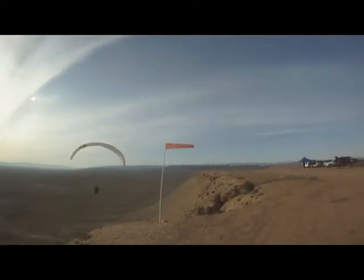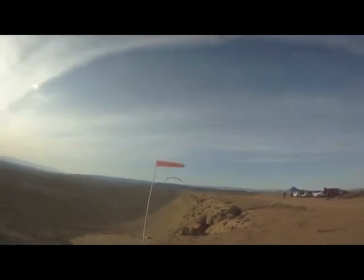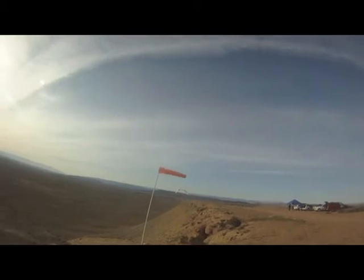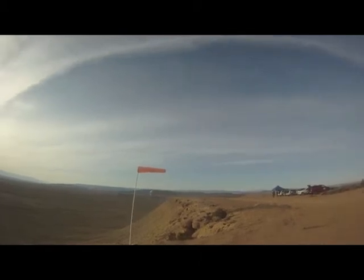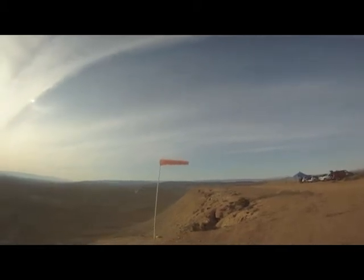Fly at that zero point and as close as you feel comfortable towards the hill. Whenever you get popped by a little bit of thermal, that's a sign to turn back the other way, so you maximize that lift. I would turn before I got to that point there, because this is the best area here to go. A lot of weight shift, a little bit of outside brake. Back closer to the hill, you're coming back this way.